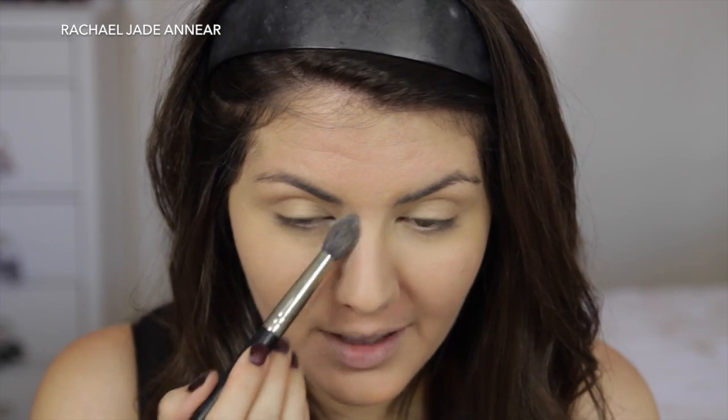I haven't used this before, so this will truly be a first impression. This is the Beige Professional High Definition Finishing Powder that I'm going to test out to set my makeup. It seems to be your typical finely milled silica powder, which is great for setting your foundation. You just have to be careful if you know that you're going to have flash photography, because these kind of powders, if not applied correctly, can give you that white flashback look.